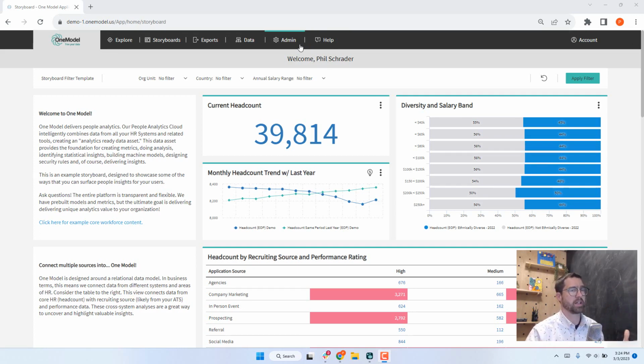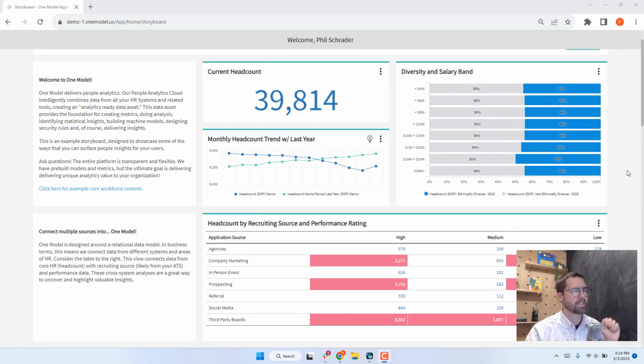But to get started, let's just scroll down this first storyboard. So again, this is the homepage in this demo site. It's demo data, but it's kind of a special homepage. What I've tried to do is give you a nice representative sample of some of the cool things you can do within OneModel.